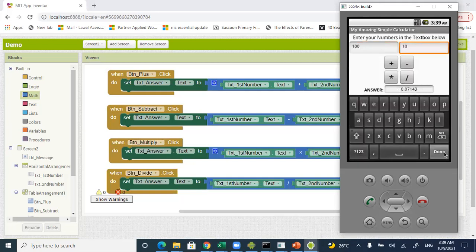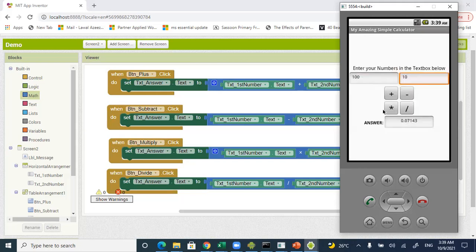So my plus will give me 110, minus will give me 90, multiply will give me 1000, divide will give me 10. So it's working perfectly.